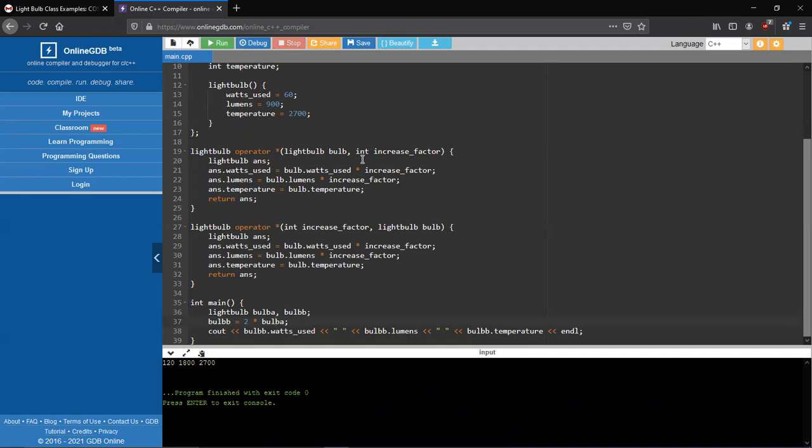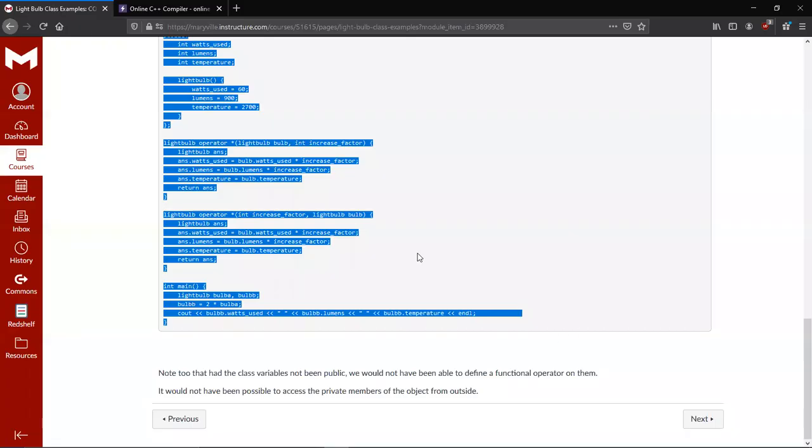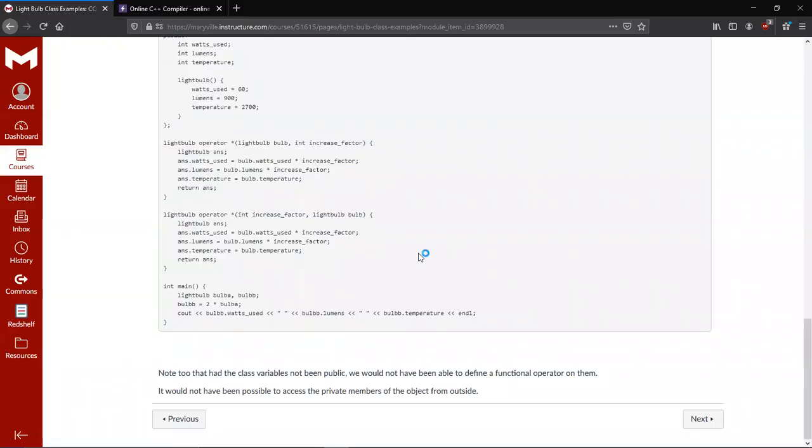So you might want to do this because people who are using your program might expect that the order you multiply in doesn't make a big deal. And so you might want to give them the versatility and the option to put the 2 first or put the 2 second. But C++ is not going to just do that automatically. You have to do separate operator overload definitions in order to achieve that.